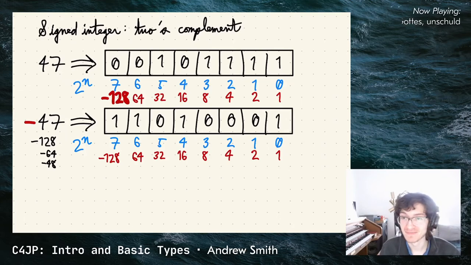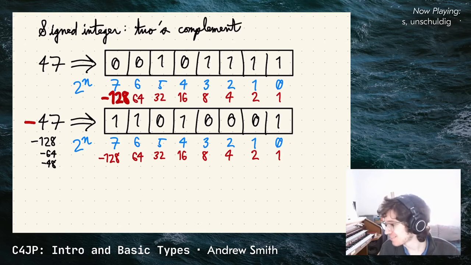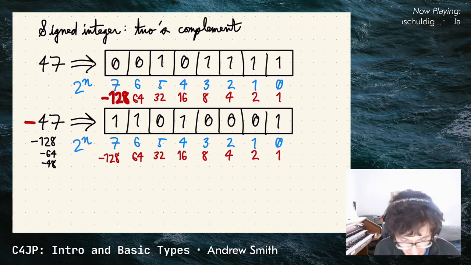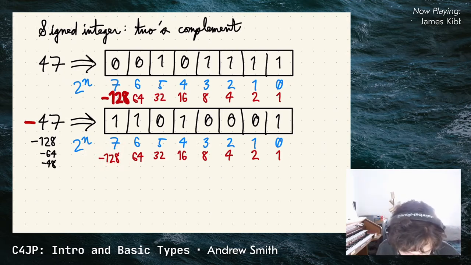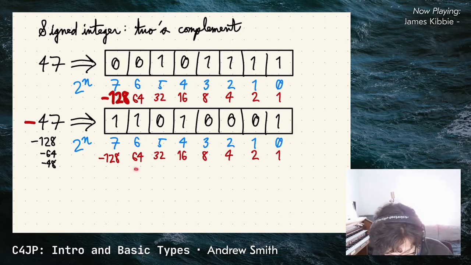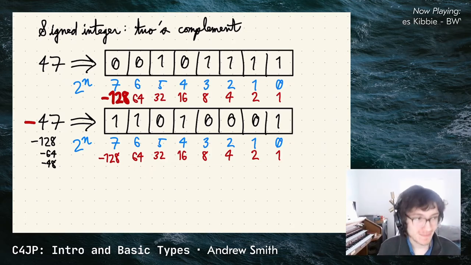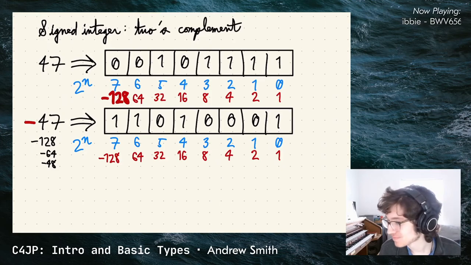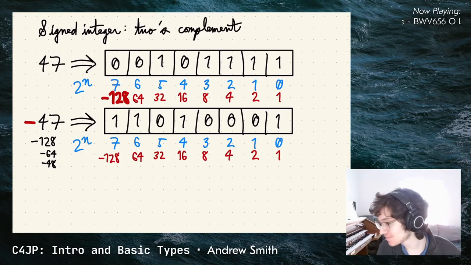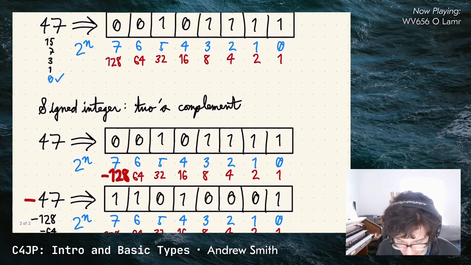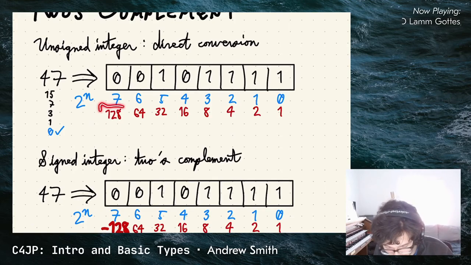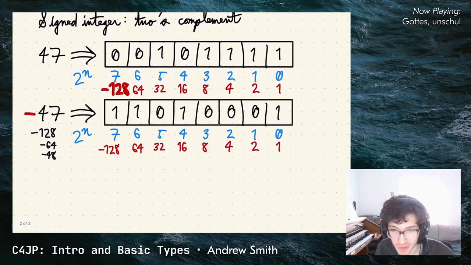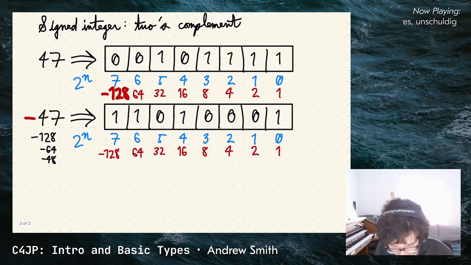And that's it. Pretty straightforward, right? All we've done is set our first bit to a negative place value, negative 128, and our subsequent bits are still additive and we convert them in exactly the same way as we did previously. So when you have an unsigned integer in C, we're using the system in which the first place value is positive. And when we have a signed integer, we're using 2's complement, where it is negative.